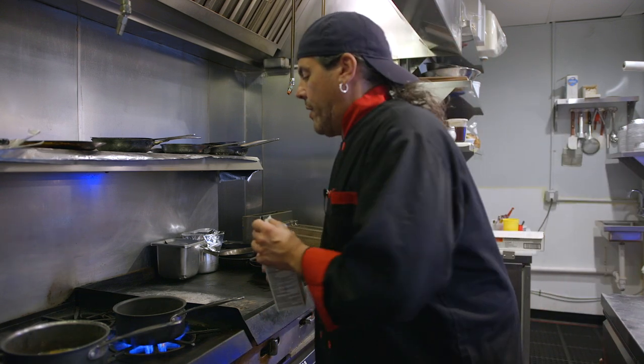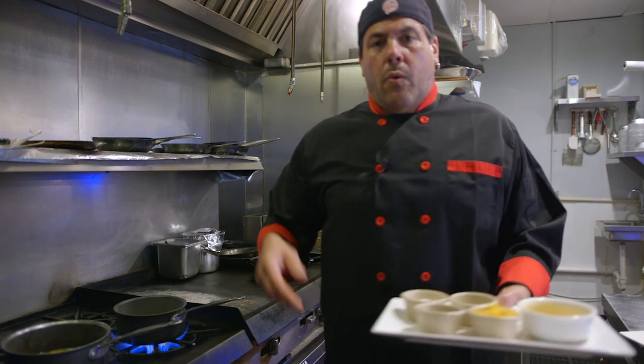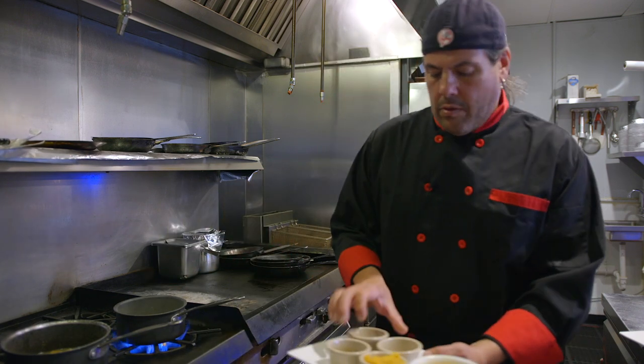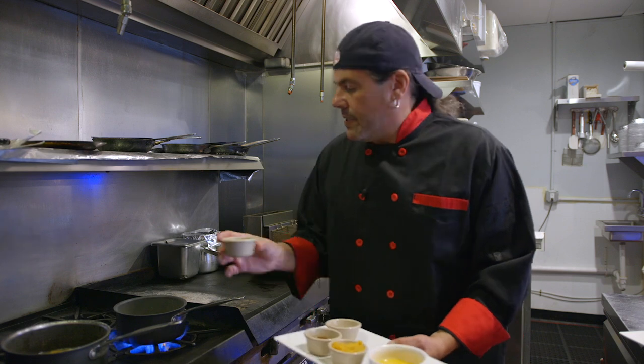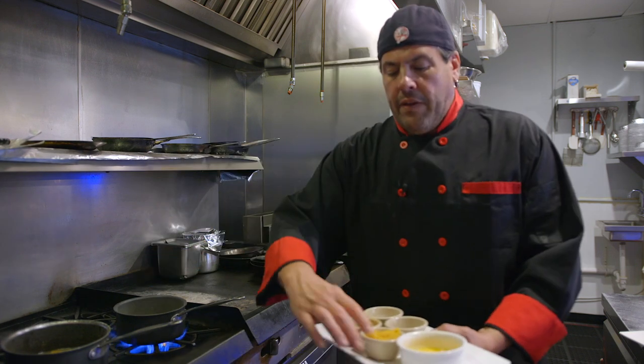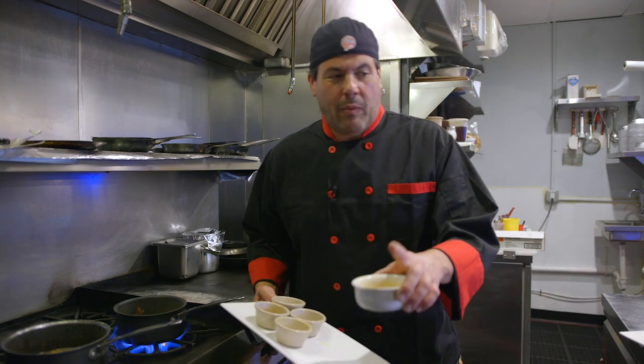So while that's going on, I'm gonna start the custard for my creme brulee. We're gonna start with about 2 cups of heavy cream. With that heavy cream, sugar, my pumpkin pie spice, vanilla and maple syrup, and then finally some more of that roasted pumpkin. I have egg yolks here. That's gonna be in 1 minute.